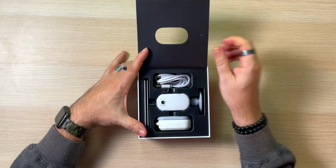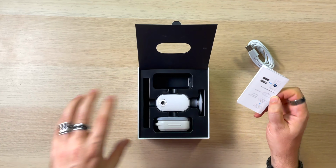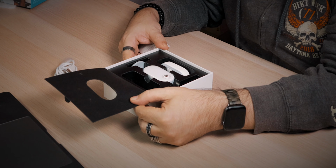So let's take a look. We get, that's a nice USB-C cable. Excellent USB-C cable. On this side, I do like the packaging. Everything's got a nice space. So if you really wanted, you could just keep this box handy on your camera shelf, and when you're done with all this stuff, you just pop it right back in here.